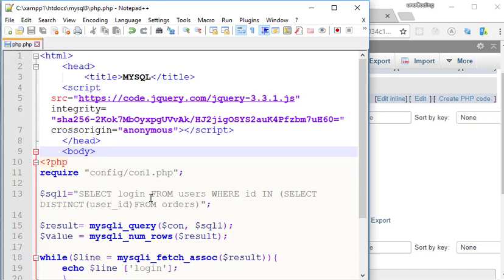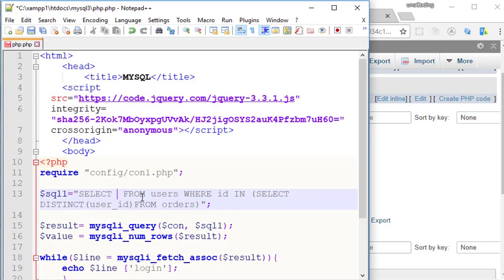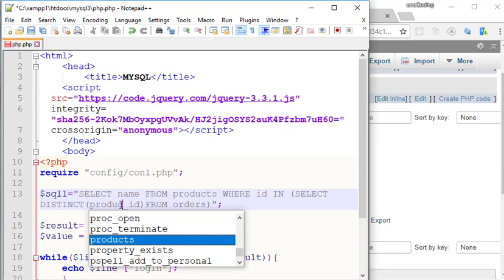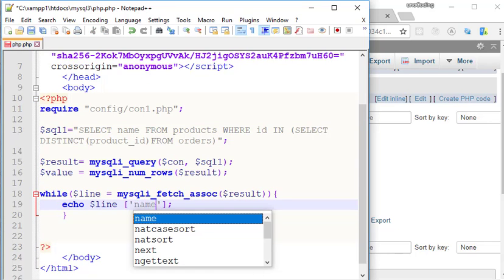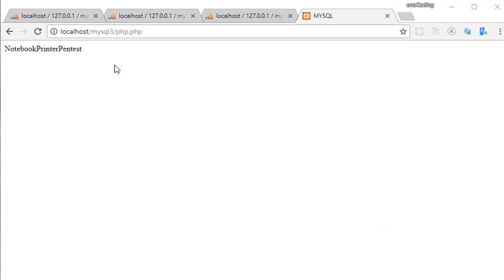So instead of writing a login here, we just write name, and then we need to change this users to products, so it's selecting it from products, and we need it with the product ID. Also right here, instead of login, we put name, and here we are. So I have notebook, printer, pen and test, so all of these have been bought once or more.